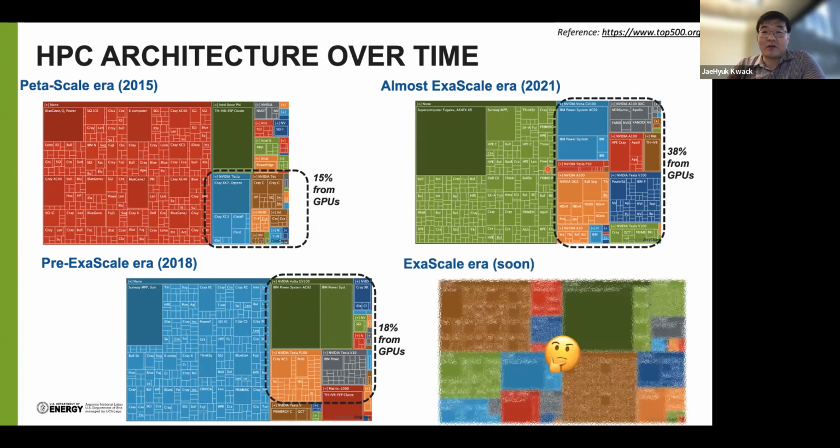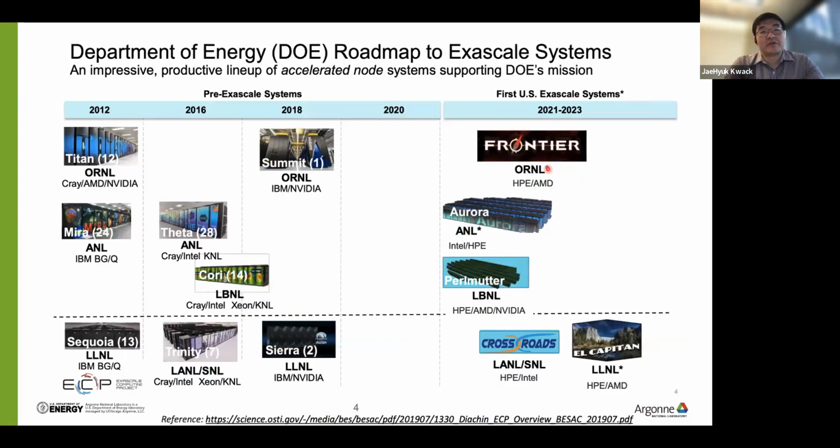Then we are curious what will happen in the exascale era. It will happen soon, because several HPC centers are developing exascale systems that will be deployed soon or are already deployed. We can get a hint from the US DOE roadmap slide for exascale systems. In the 2021 to 2023 timeframe, US DOE plans to deploy several GPU-accelerated systems. For example, Aurora will be an exascale system based on Intel GPU, Frontier will be an AMD GPU-based exascale system, and El Capitan will be another AMD GPU-based system. We also have the very powerful pre-exascale system Perlmutter from Berkeley Lab, which is based on NVIDIA GPU and AMD CPU. So in the exascale era, we expect to have more GPU-accelerated systems.